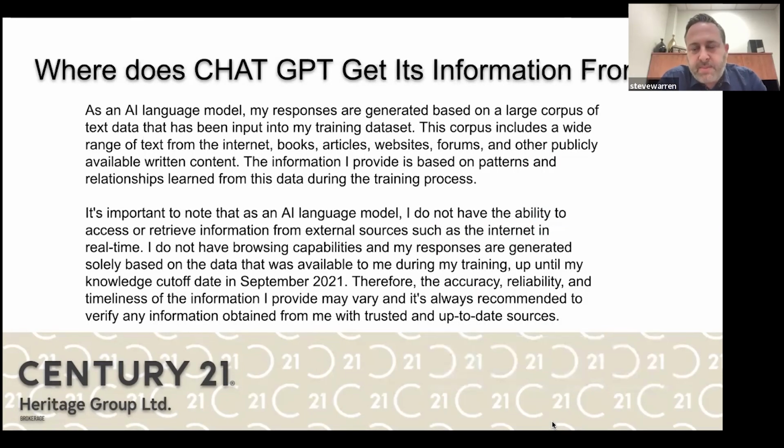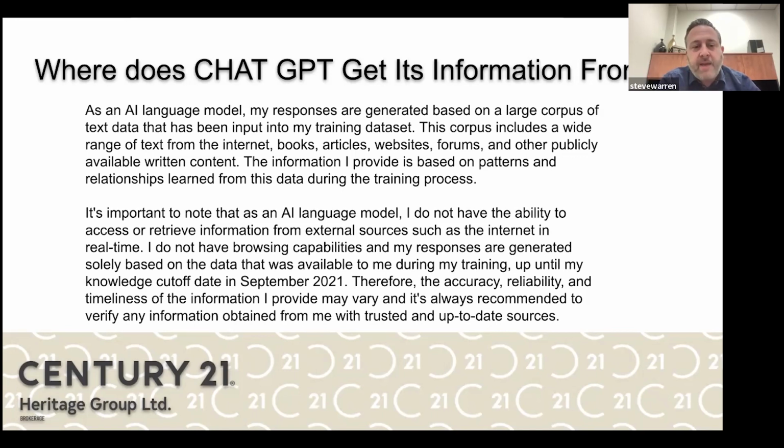Okay, so where does ChatGPT get its information from? So as an AI language model, the response, oh, by the way, just to let everybody know, ChatGPT created this content for me. What I did was I said, create a slideshow explaining what the benefits and the uses of ChatGPT are for realtors. And it gave me a basic outline. I had to amend some of the things and put it into the slides, but it gave me the content.